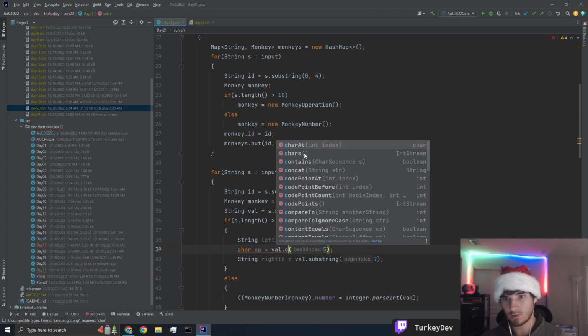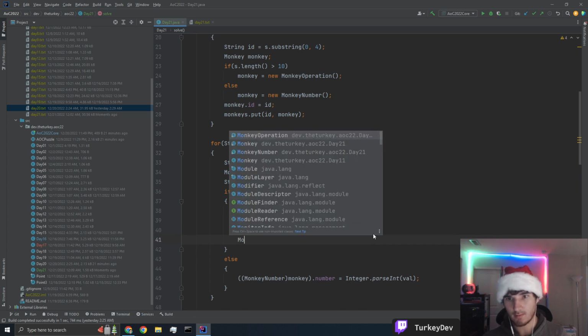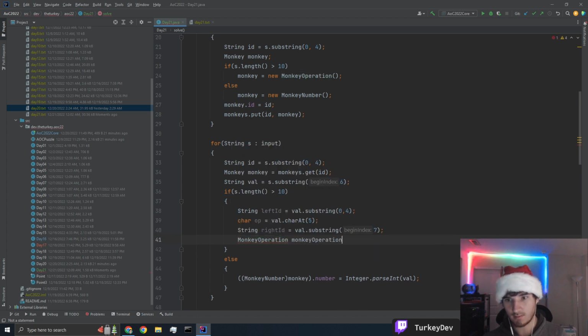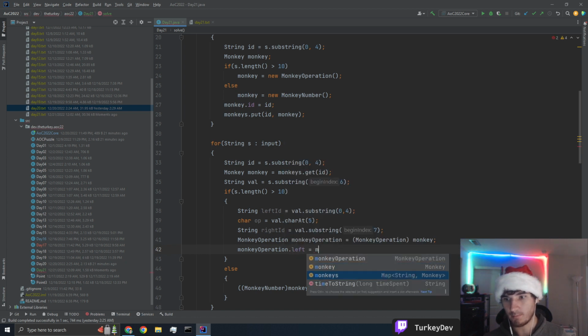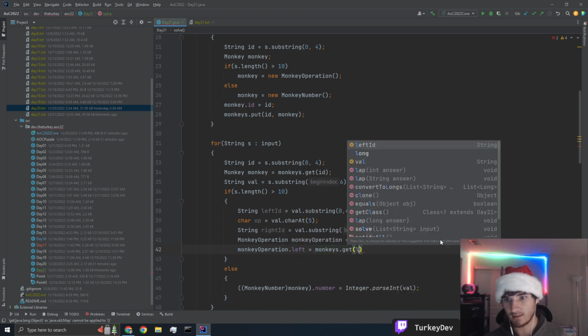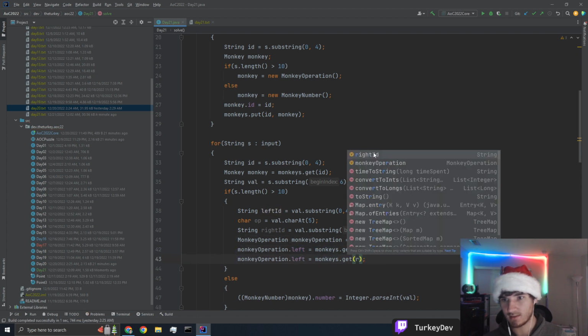This is charAt. And so now what we can do is monkey operation. Monkey operation is monkey, cast it, and left is going to be equal to monkeys.get(leftID). Same thing for right.